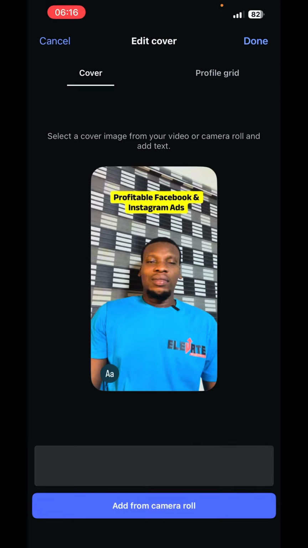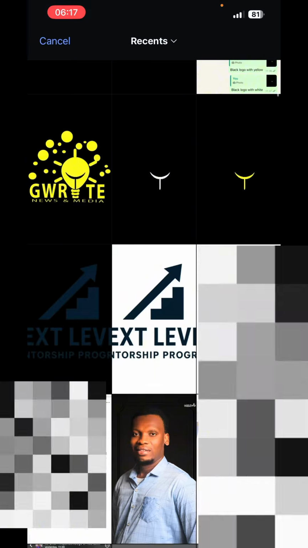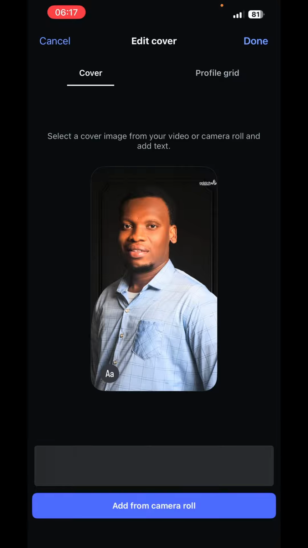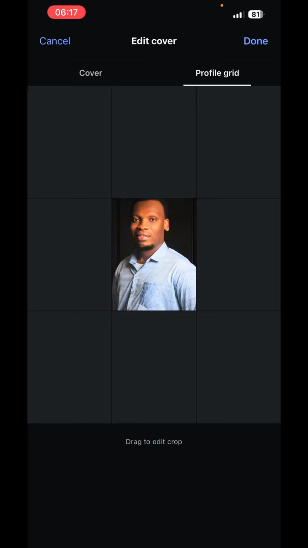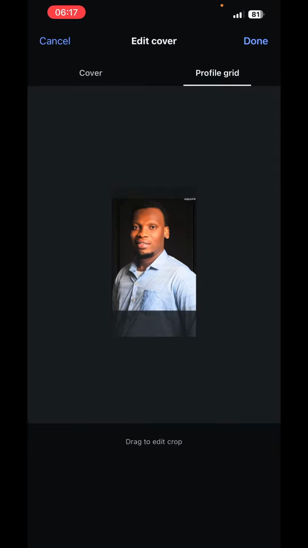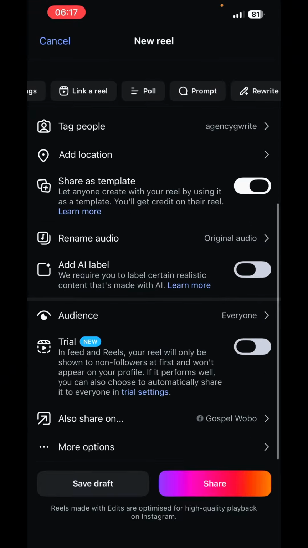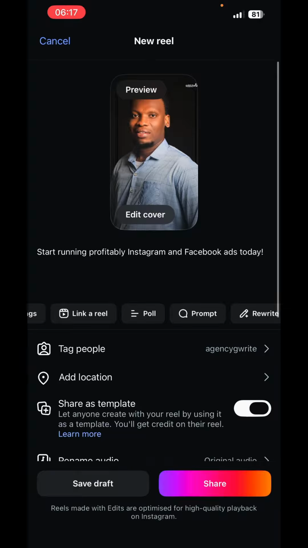Add from camera roll. Okay, so another thing I could do, I could just click on add from camera roll. So you could look for any of your nice pictures and use it. You understand, apart from this one. So I'm just going to select one picture that's looking so soft. All right, so let's assume I decide to use this one. Okay, so this is cool, right? So I can use this one. Then click on done. So I'm going to post now. I even prefer this one, I won't lie to you. Then click on share.